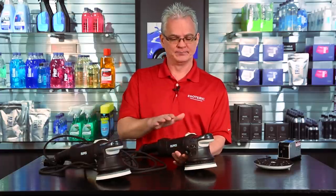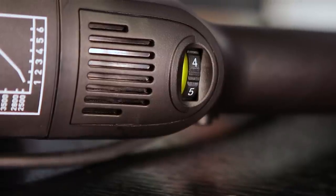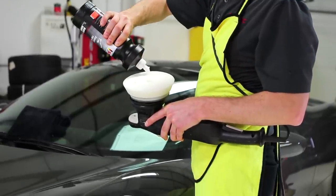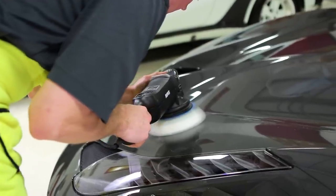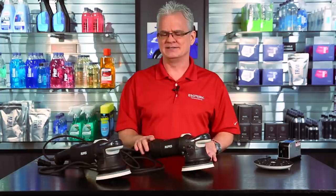For speeds: on the 15, four and a half is your friend. On the 21, speed four is your friend. Occasionally you might go up to four and a half if necessary, but you really don't need any more than that — it won't make the job any quicker. When it comes to working technique, work with smaller areas. If you're working half a hood at a time, you're just spreading polish around and not going through a breakdown cycle. Bring your work area in smaller, keep your arm speed slower, use 50% overlapping passes, and you'll get really good results. If you're still needing three steps to finish, you're probably using too much product, working in too large an area, or moving too fast.